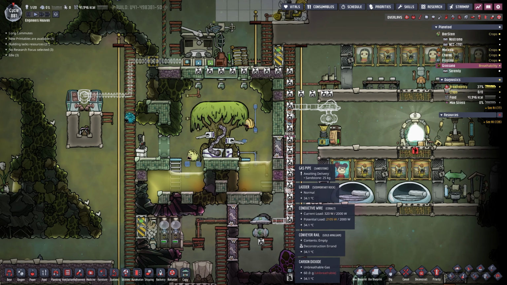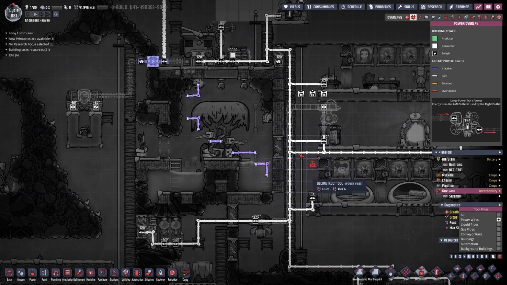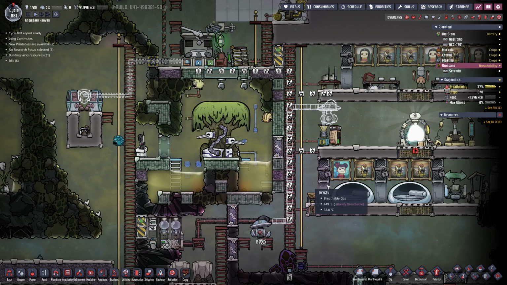And then at the same time, we need some power. Where do we get power from? Easiest, probably from right there. And here we have it. You should probably actually build this smarter anyway. There we go. That should be better.